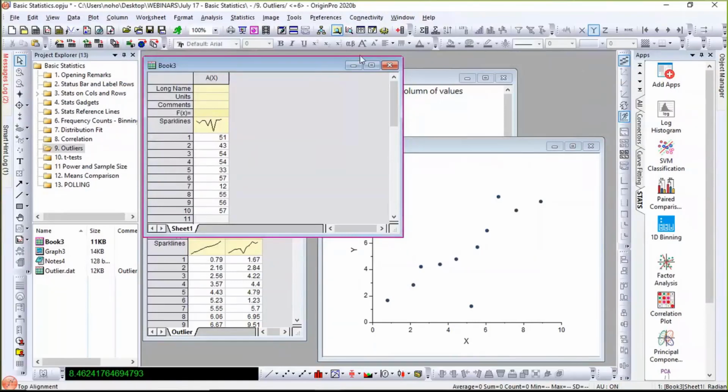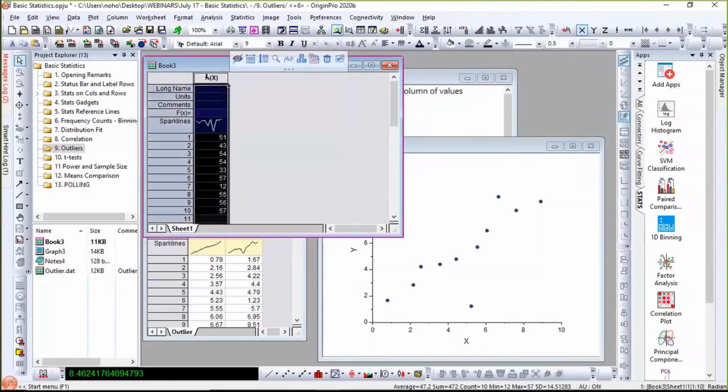All right. So let's look at outliers. This comes up once in a while. So I have some data here. The spark line shows that maybe some of the data points are outliers. So how to detect outliers? This becomes very subjective. Different fields have different requirements and accepted tests for outliers. I'll just show you a few variations.